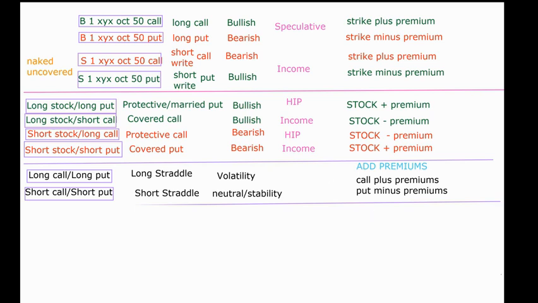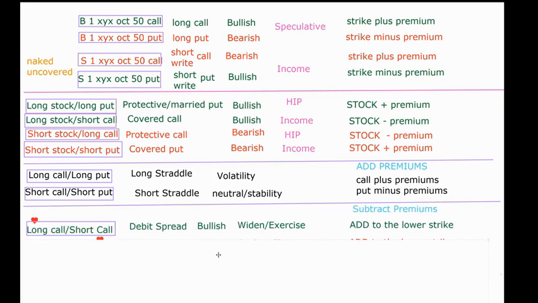Moving on. We're going to keep moving. Spreads. Okay, here we go. So it's a long call, short call. Now, I put the heart near the dominant one, right? The dominant one is the one that drives the spread. That's why I have the heart next to it. So in this case, long call, short call. If the buy call is the dominant, then these things follow. But let's get into this for a second.